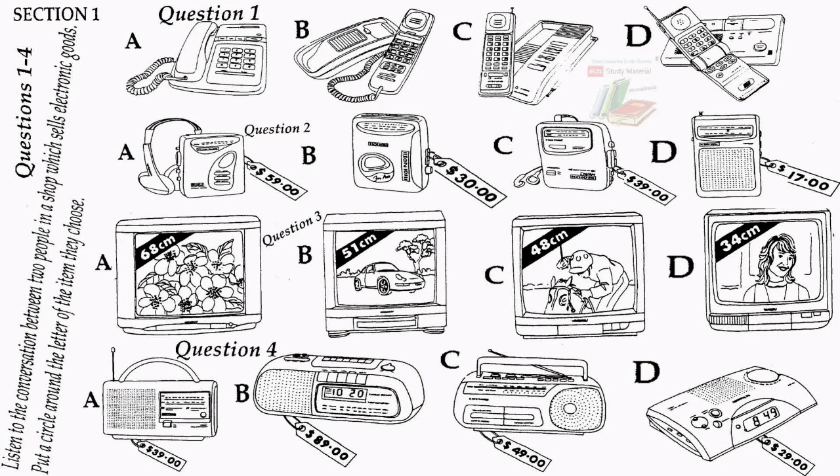What's next? We have to choose a television. We need one which is big enough, but not too big. I don't want anything larger than 48 centimetres — I really think 34 centimetres is too small for our room. That's only about 13 and a half inches. Let's take the size bigger than 34 centimetres. What about another radio? How would you feel about a clock radio? I don't want a clock radio — I'm very fond of my alarm clock. But I like this radio with the curved carry handle. It's a good price too. Now we've chosen an answering machine, a cordless telephone, a radio for walking, another radio, and a television. Anything else? No, let's go and have a cup of coffee.